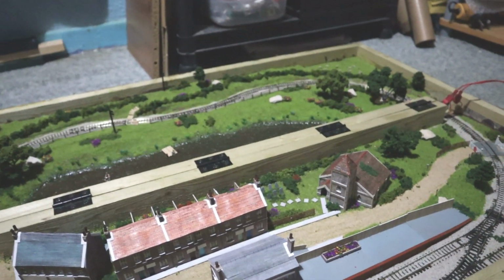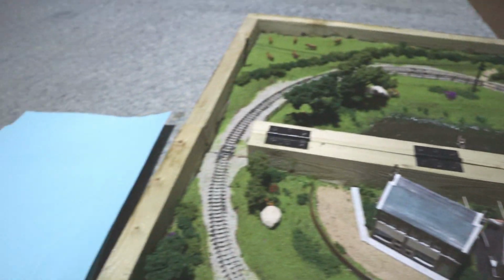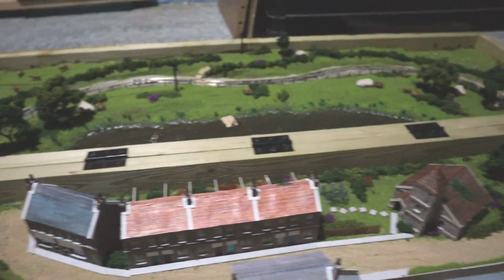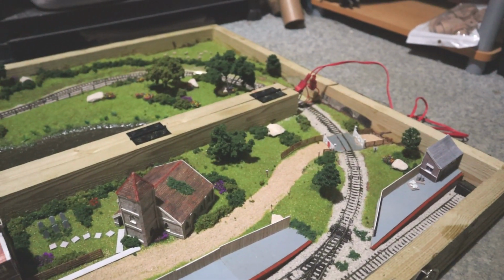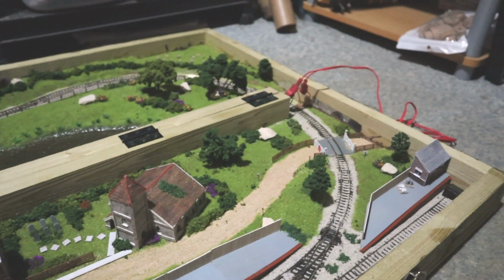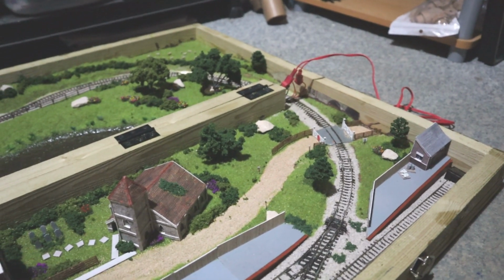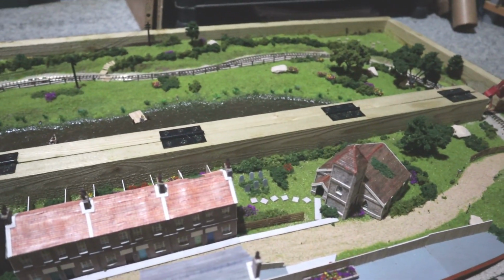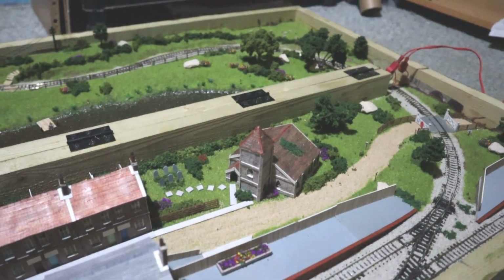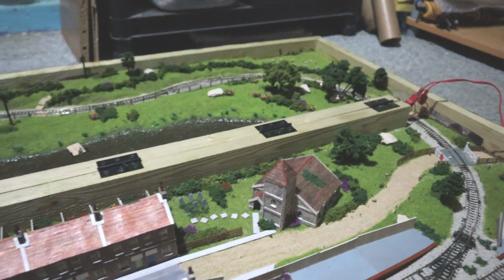Right, that's pretty much most of the work done. There is one thing which you can probably tell I haven't done, which is adding all the blue paper around the edge for some sort of back scene. I wasn't planning to do that, but then I realised that I may not have enough paper, and I'm still trying to work out how to actually do it without making too much of a mess. That's probably going to be something which I'll do off camera, because it's probably going to be a bit awkward. But anyway, let's go through all the bits and pieces of what I've done.